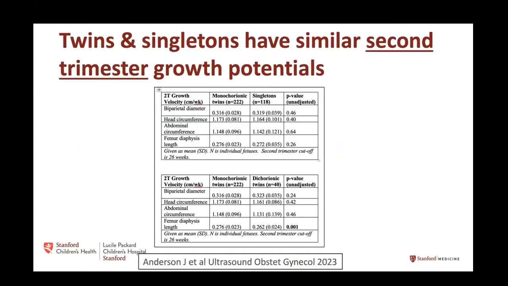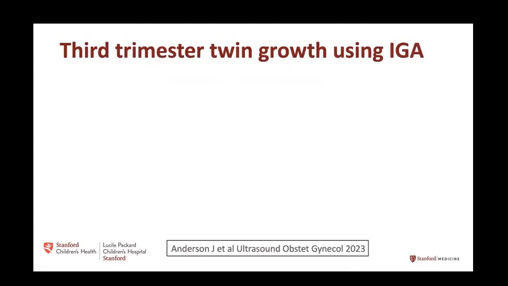Don't worry necessarily about all this math, but the point of all this math in this table is really the heading here: when you do those kinds of analyses, not only can you identify different pathological processes relative to the growth potential, but you can actually determine whether or not twins or singletons have similar growth potentials based on the early ultrasound. Using mathematical calculations, it turns out that the difference in the slope, or difference in the growth that we see in the third trimester, is not because twins and singletons have different growth potential. It's not that they were necessarily meant to grow differently early on. Something in that third trimester is different between the two.